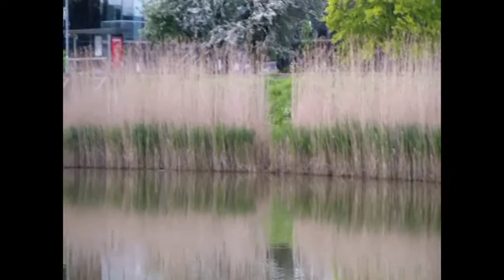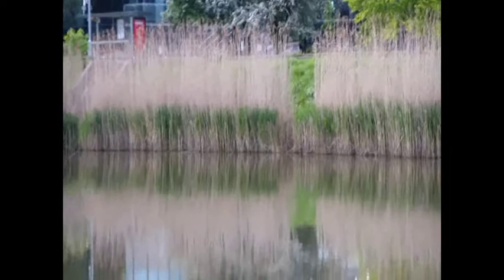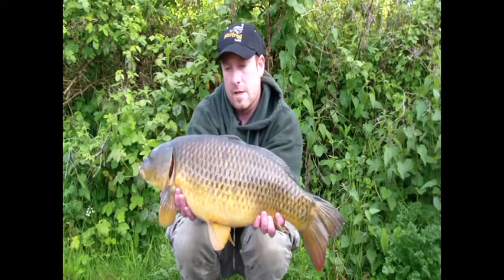Back out on the old Mistral Coconut Ice. Just towards the far bank there on that slight cutout in the reeds. About a rod length off there's a nice silty depression which I've scattered about 100 freebies with the Gardner Scorpion Stick. I'm going to fish two of these new rigs I'm testing at the moment over the top.